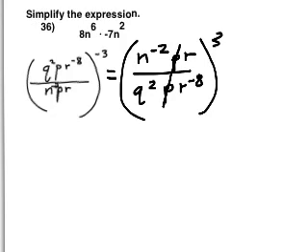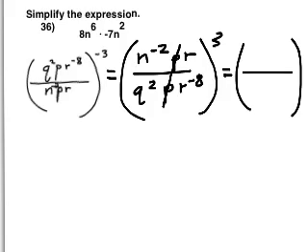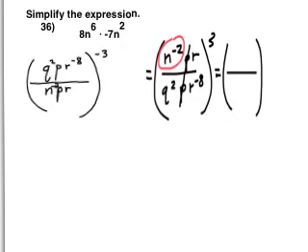All right, now let's send our negatives to the opposite side of the fraction bar. Let's do that next. Okay, so we've got this n to the negative 2. We'll put that at the bottom, but it's going to be positive now. Okay, we've got this r to the negative 8. That's not n minus 2, it's n to the negative 2. Okay, we have r to the negative 8th power. Let's put that on the top, but with a positive power.